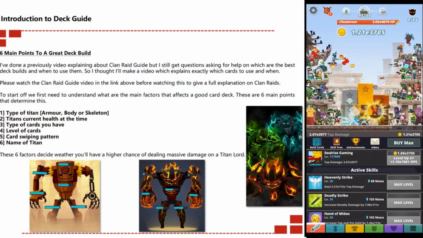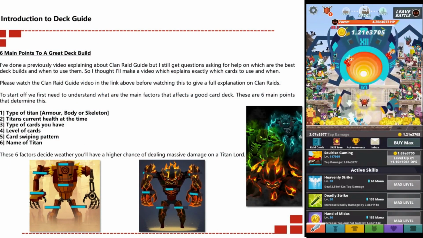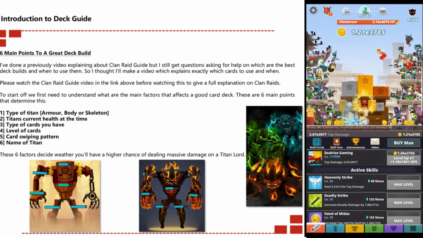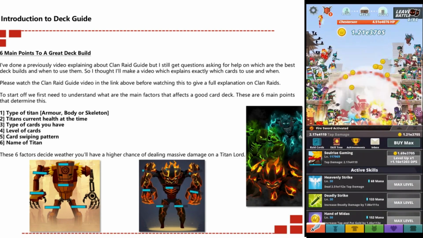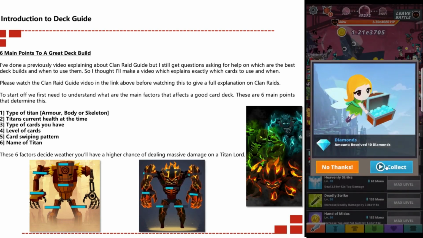Now, introduction to the deck guide, the 6 main points to a great deck build. I've done a previous video explaining about clan raid guides, but I still got a question asked about which is the best build all the time. So I thought I'd make a video explaining which cards to use and when. Also about the new limb cards, because that affects the deck builds as well.